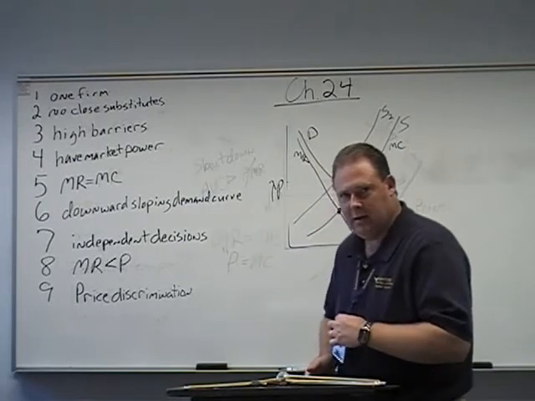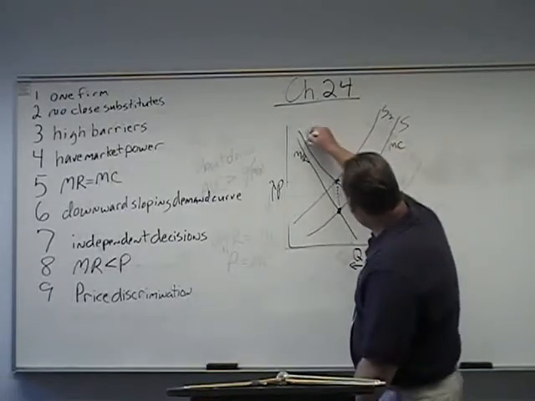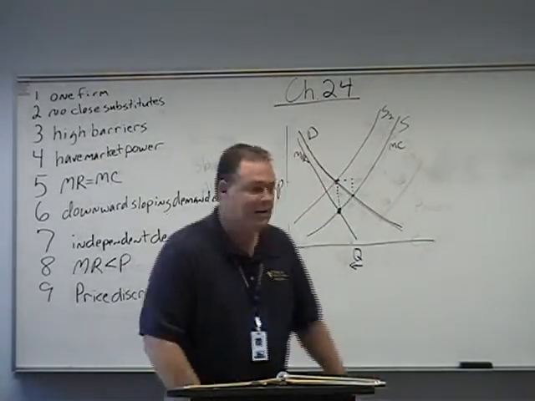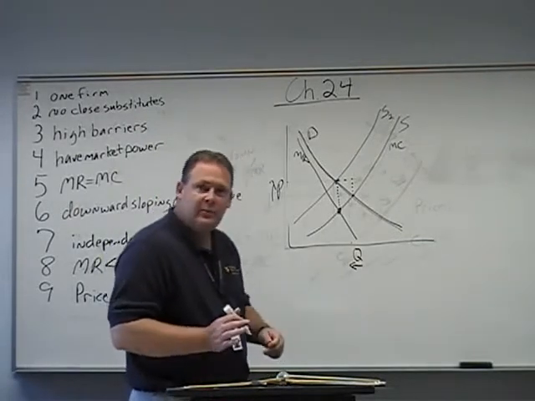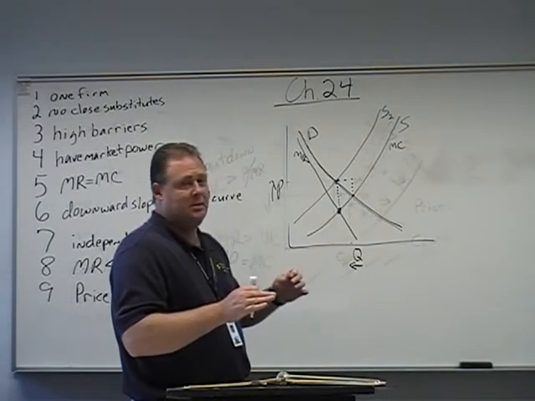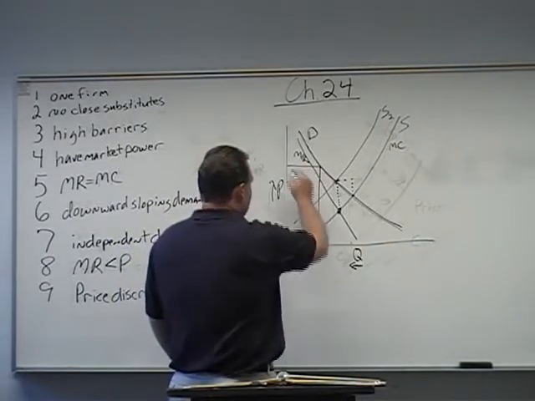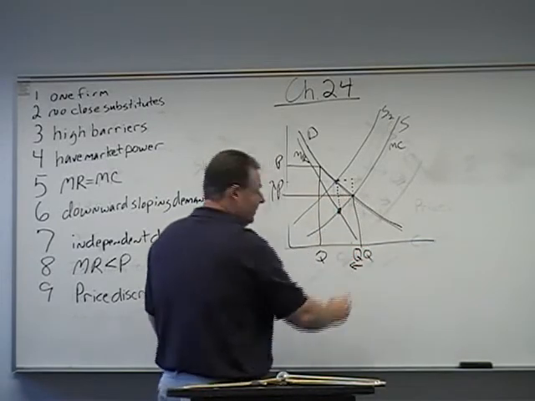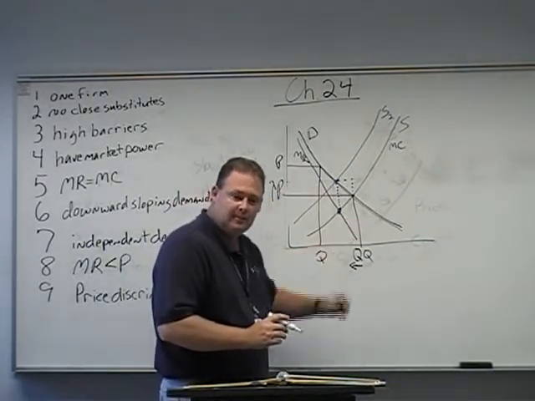What limits a monopoly's power? The ultimate constraint of a monopoly power is right here. It's the demand curve. While they control the entire supply side of the equation, they have no power over demand. That is the buyer. The buyer can always say no. We typically want to think of monopolies as being able to charge any price they want. That's not true, because the demand curve says, at this price, this quantity will be sold. At this price, this quantity will be sold. They don't have full control over that. They only have half the equation.